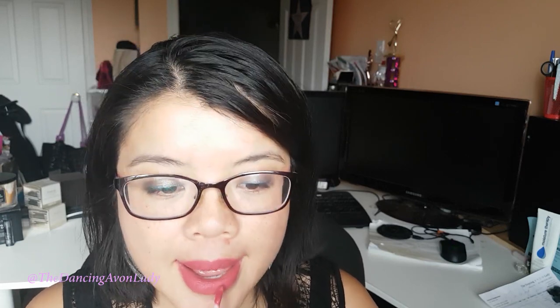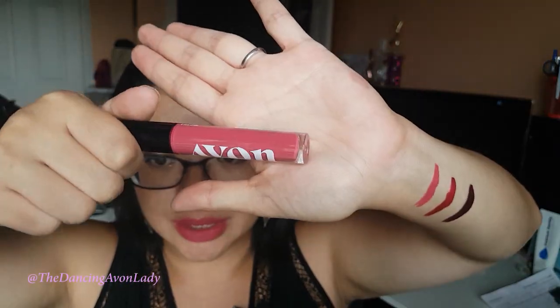This is pure matte finish. Let's see how transferable this is — it's not non-transferable, so it's not going to be like the two-in-one lip tattoo I demoed last time. Actually, it's not that bad — you can barely see anything. I let it dry for about two minutes. It does come off a little bit, but it stays on quite well. I'm quite impressed — it stayed on better than I thought it would. I could try a second layer. I don't think it makes too much of a difference between a first and second layer — one coat is actually quite good already.